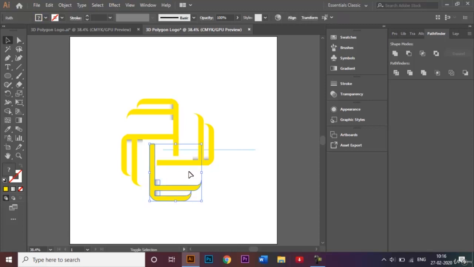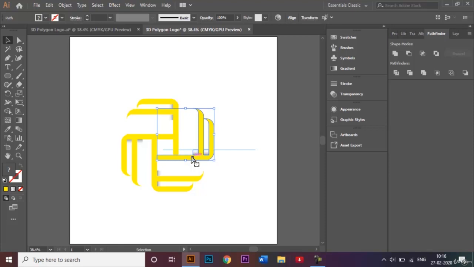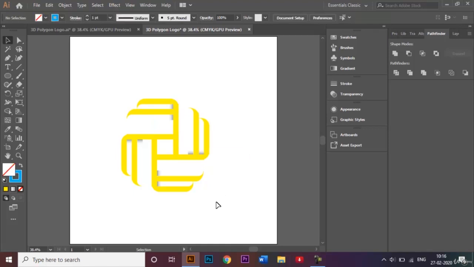Now go ahead and bring them upward like this and a bit more underneath like that. So now we can just go ahead and delete this line we've just made.